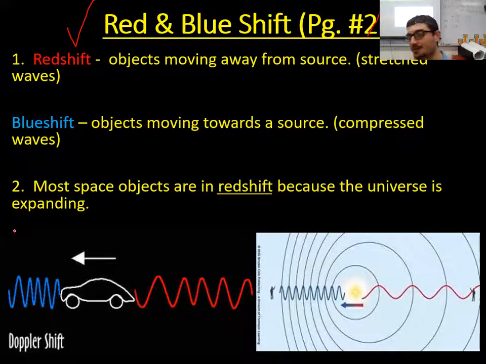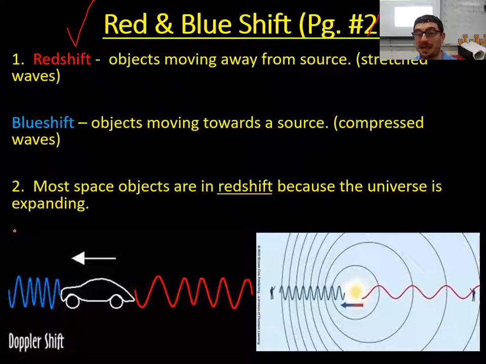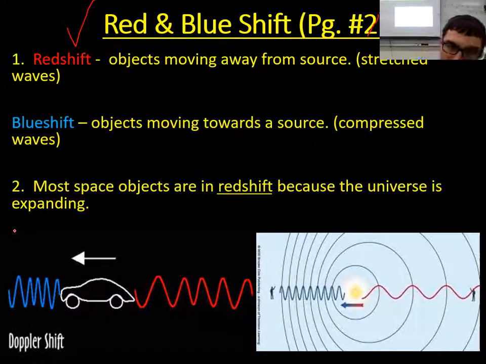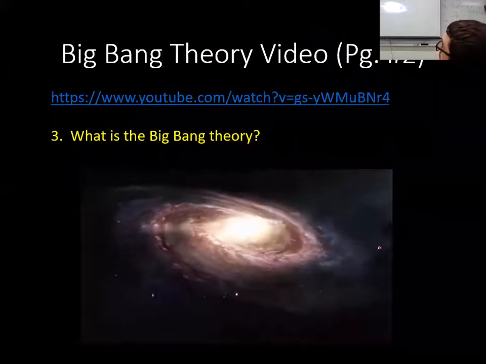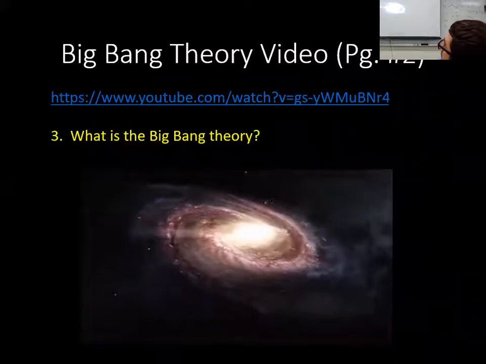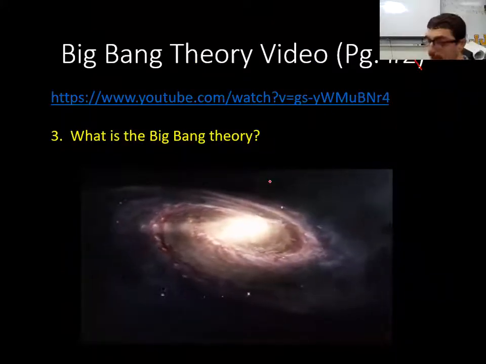So this is science's way of trying to figure out, if we just took the physical aspects of life, physics, matter, atoms, energy, and tried to figure out how it all started, what would be the story or the idea behind that? That's what the Big Bang Theory is. So for this next one, on page 3, just put down, what is the Big Bang Theory?